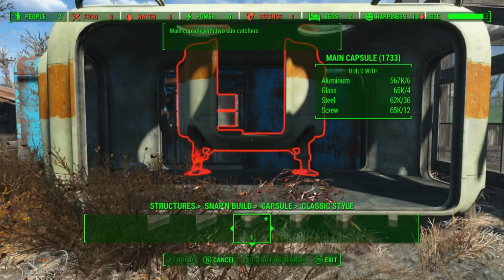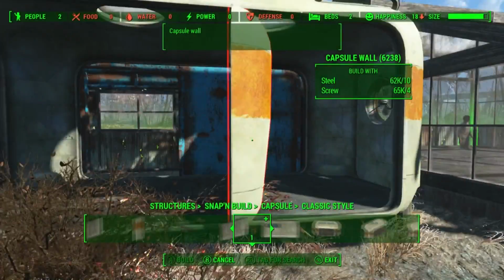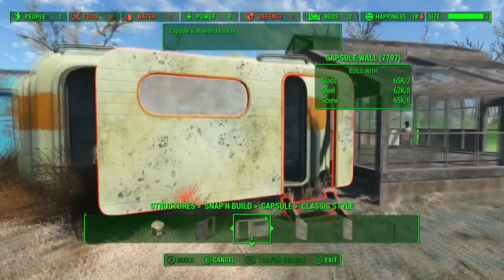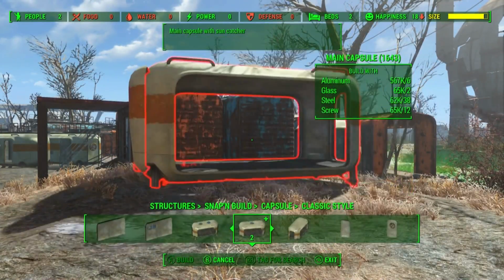And yeah, I'm just going to finish off the front here. There's not a lot that I can do as far as adding in a front door. It's all pretty much the same piece, but it still turns out pretty cool. Okay, so on this side, I'm just going to place another capsule real quick.